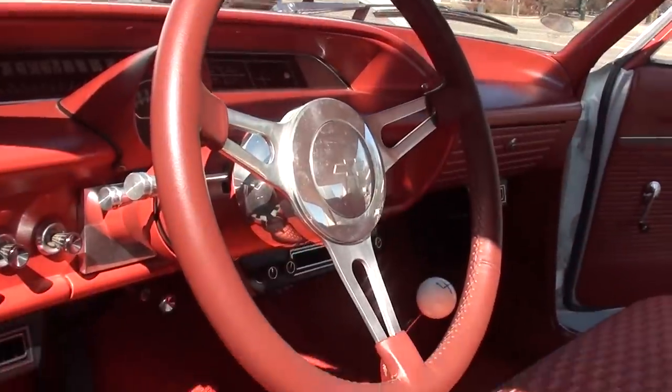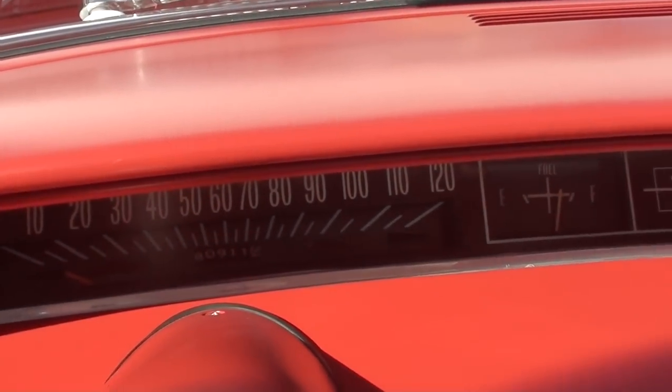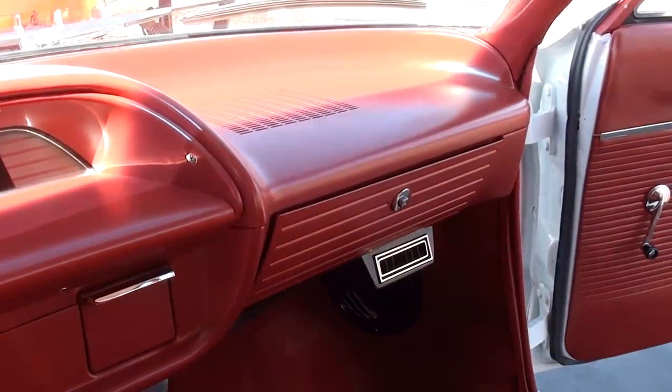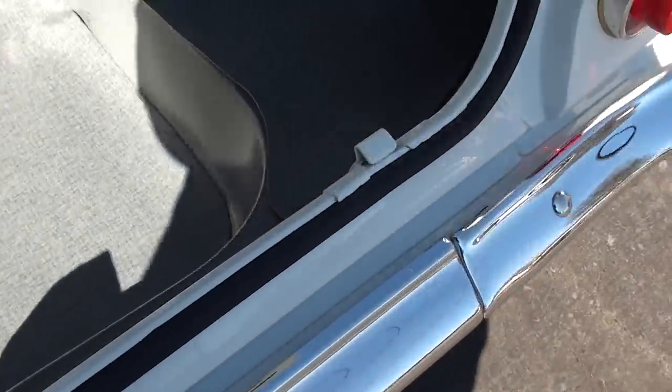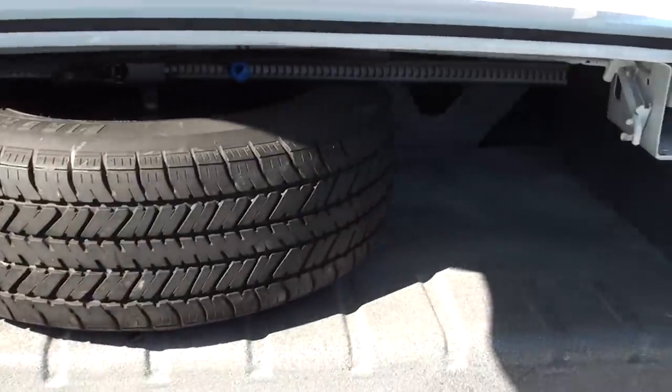Factory bench seat — I love the tritone in there. It's got a tilt column with a billet steering wheel. Factory tach car. I think it's 80,911 on the odometer. Factory dash, and it's got an aftermarket Sony radio system in the glove box. Per shifter, it's got dual exhaust. It's just a stock rear end, like a 3.23 rear end — nothing crazy, so you can get on the expressway and cruise it. Everywhere you look this car is just nuts. It's all speckle-coated in the trunk — they clear-coated the speckle. Factory jack with spare in there.